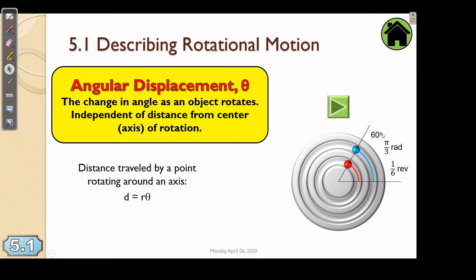Now, you'll notice that even though they have the same angular displacement, the blue circle traveled through a greater distance. The actual distance traveled by an object that is moving along a circular path is found by multiplying its angular displacement, theta, by its radius of rotation. So even though the two circles have the same angular displacement, the blue circle traveled through a greater distance because it is a greater distance from the center of rotation. It had a greater rotational radius. If the circle made a complete circular path, then the angular displacement would be 2 pi radians. Remember, 2 pi radians is 1 complete revolution, multiplied by the radius. So you would have 2 pi r, which of course is the circumference of a complete circle. So that makes sense.